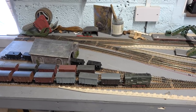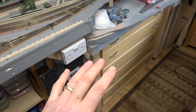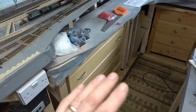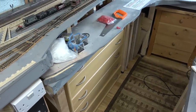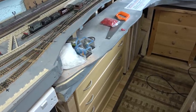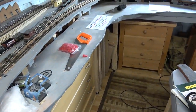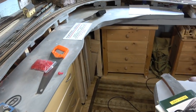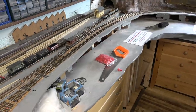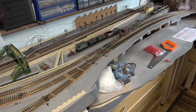Now, I think I left you last time with a whole mess in here and it's still not quite tidy, but I did manage to clear all the cupboards out from underneath. I've rearranged a few redesignated areas for them and I've tidied up all the rubbish that was inside. It's amazing how in a year or two you just stick things in drawers and you then buy more stuff. And it's crazy because if you just checked or knew where you had stuff, you would save a ton of money. But there you go. I've learned that lesson. I've now got two bottles of this and four bits of something else. And it's all in one place now so I can go and find what I need.